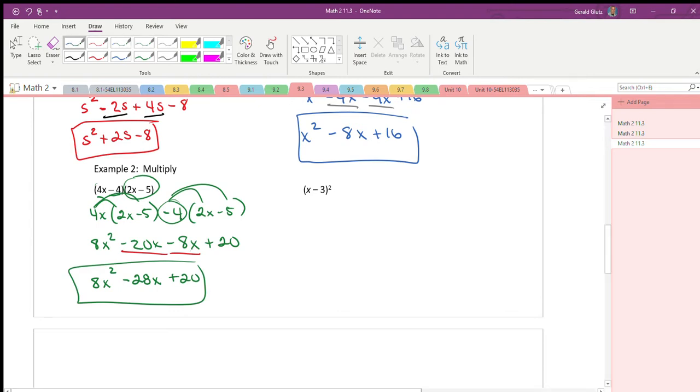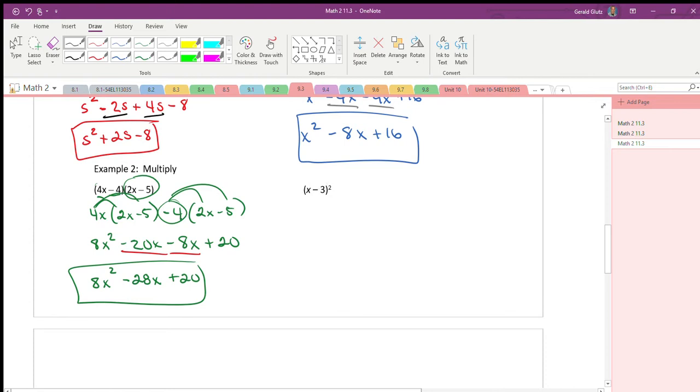And then finally our last one. Another mistake a lot of people make: do not, under any circumstances, when we are adding or subtracting things in the parentheses, distribute this exponent. Do not say x squared minus 9. That is wrong. Do not do that. A lot of people will do that. I'm trying to really emphasize it to make sure you do not distribute an exponent when there are pluses and minuses in here. You can only do that when you're multiplying.